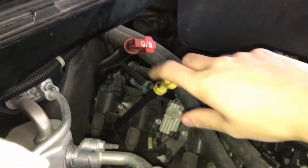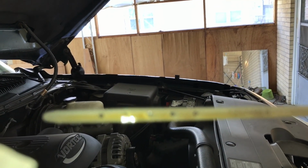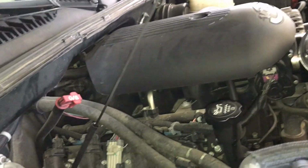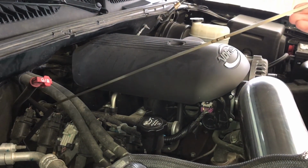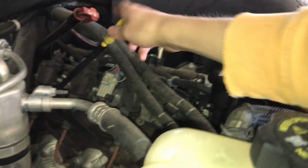Take me a cloth here or something. And we're going to come over here to the engine oil dipstick, the one in yellow right here. And we'll pull it out. And what you're looking for is wipe it off the first time. But you're going to see tick marks on there. There's 5 of them. You want to be on that 3rd one. Okay. So, yep, we are there, guys. Okay, so we'll put this back in here. And then I won't bore you guys with it moving the pickup.